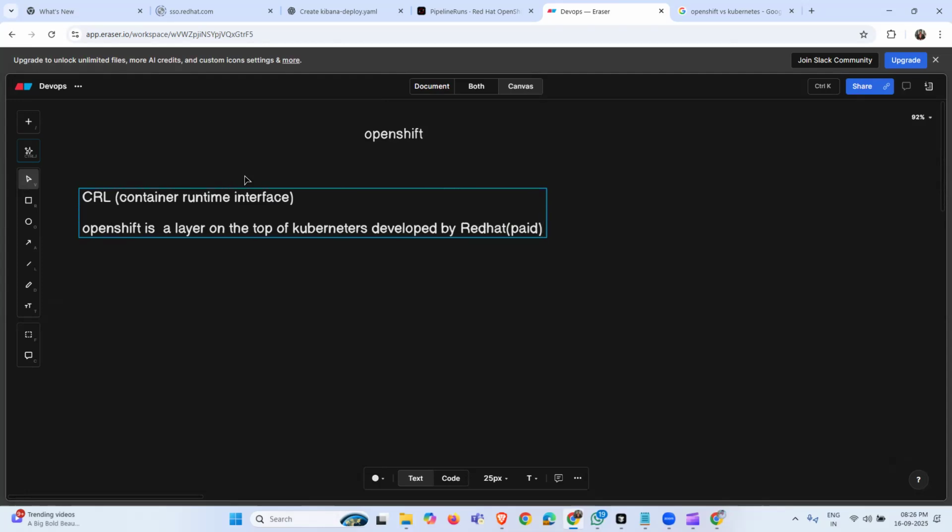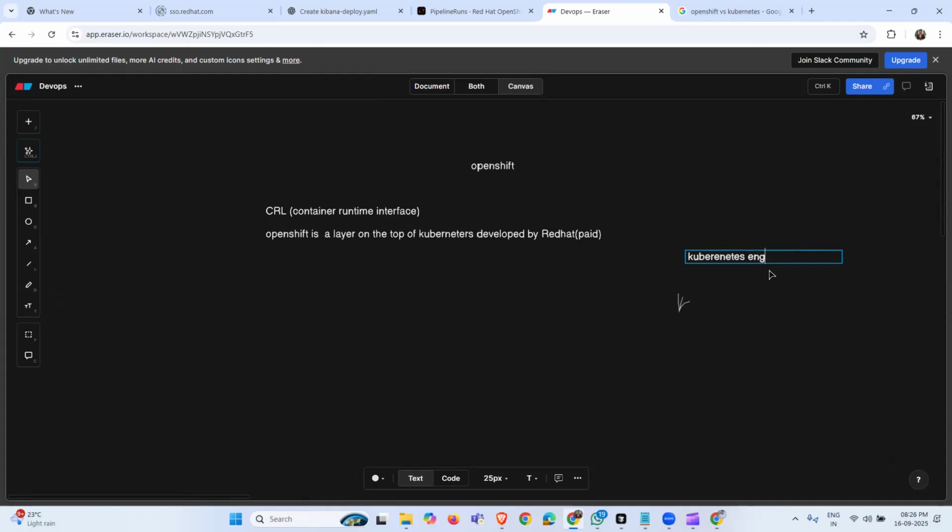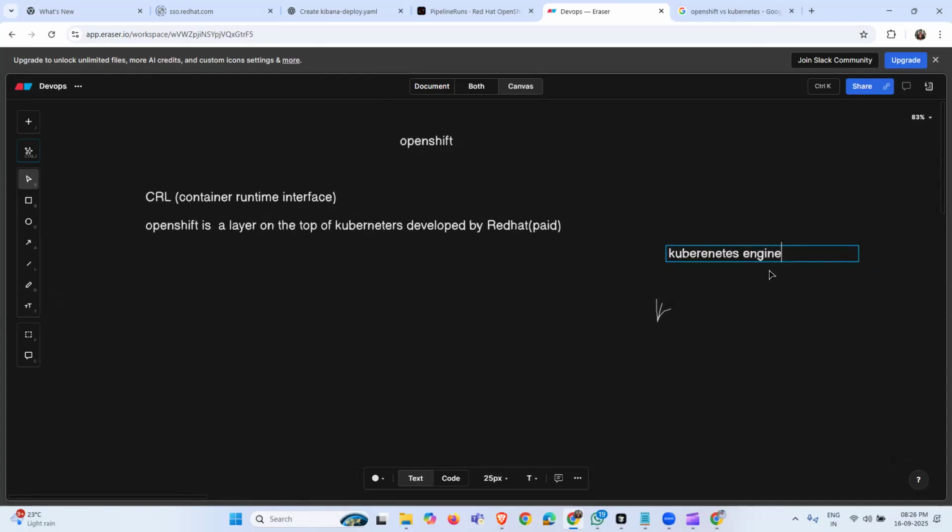Now, in Kubernetes we have to manage monitoring, logging, security, and CI/CD, everything. Kubernetes is just a Kubernetes engine.